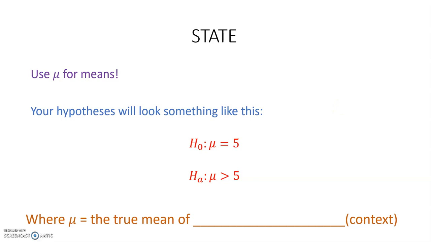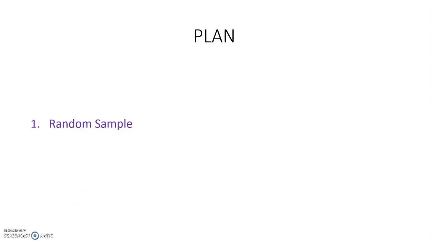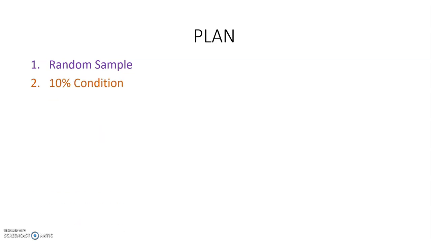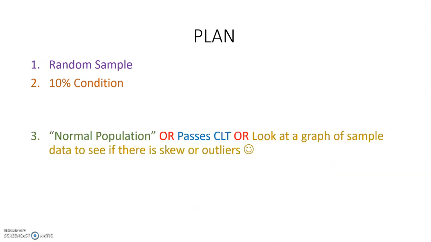Now we can move on to the plan, which is very similar to planning for proportions. The stuff that's different you saw in the confidence interval chapter. So let's bring that up here. First things first, make sure your sample was taken randomly. If not, we would have to start over because our result from our sample, our statistic, would not be accurate. So does it state in the problem? Can you quote that? Great. Then the 10% condition. All of you have had enough practice with that, same as before.